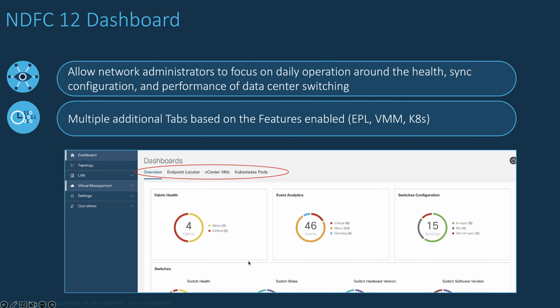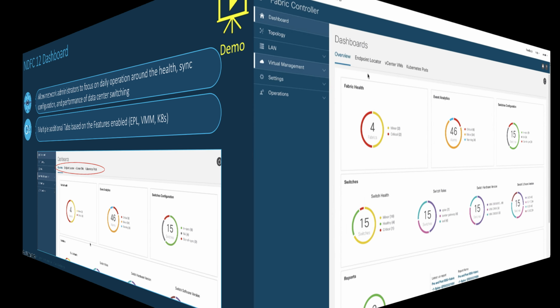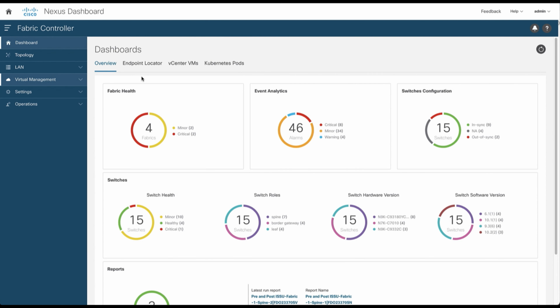However, any new features enabled will appear under the dashboard page to display the information related to the service, such as the result of the endpoint locator, the details of the virtual machines, or the Kubernetes pods or the OpenStack machines. And finally, maybe a virtual walk across the options may help better capture the different options provided in this dashboard menu. So this is the dashboard window.